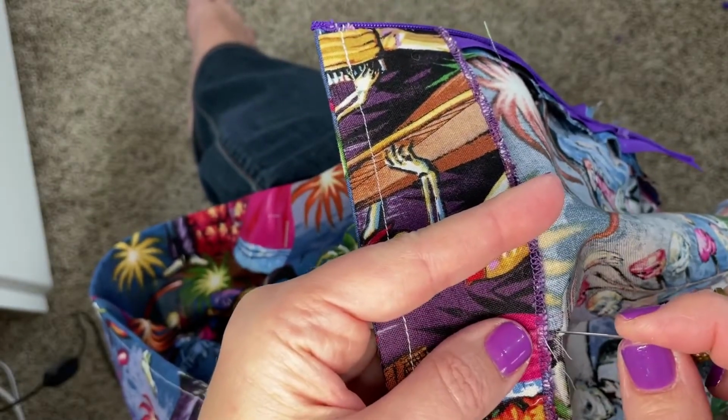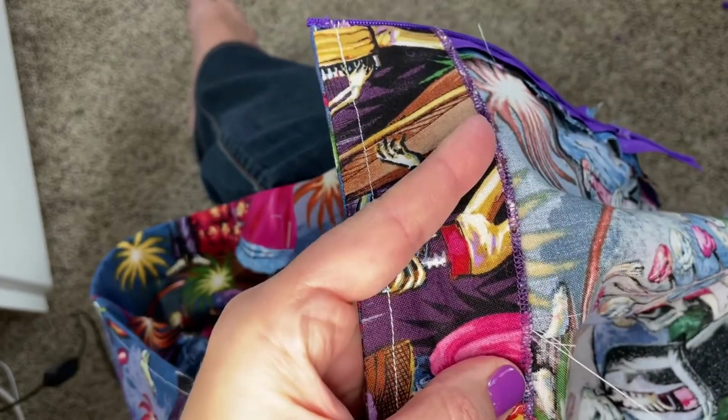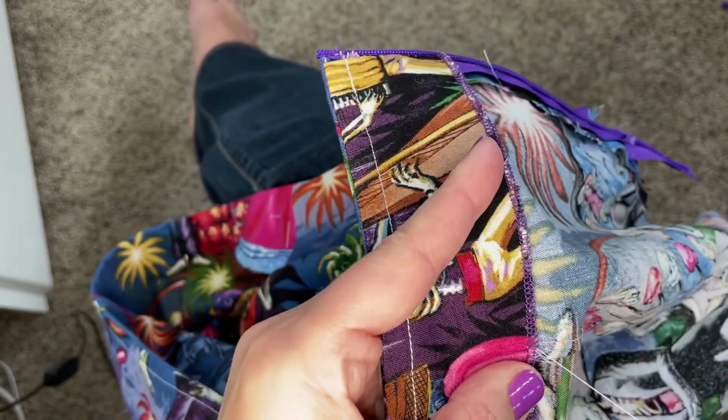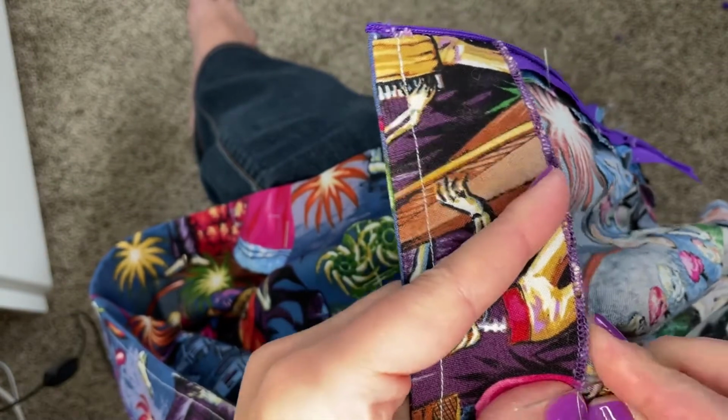And then you're just going to put a couple of little stitches in here. It does not have to be anything extreme. 3 stitches should do it. And that's just to hold it in place. We'll do 4 stitches. And that's it.